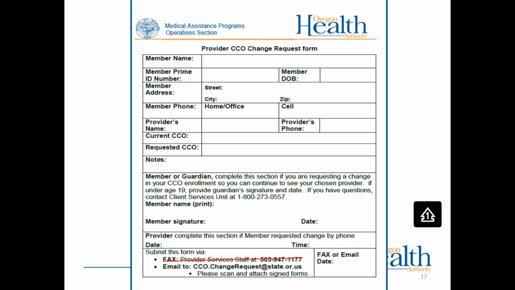So one thing is just making sure all of these fields are filled out. We do need all of the fields to be completed. So you'll want to double check that with the member. Make sure that it's legible. That's another piece, is sometimes the forms are handwritten and are not easy to read. So just double checking if you are assisting members with this process to ensure it's all legible before submitting.